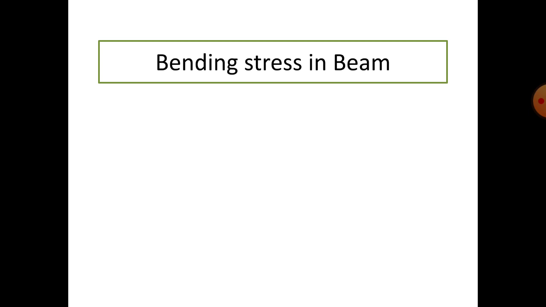Okay, the important thing is that a beam is a little bit different from your other components like columns, because the column is different and the beam is different. So the loading and the stress induced on these beams is different. So what is that difference, or what type of stresses are induced only in the beams? We'll try to understand today.